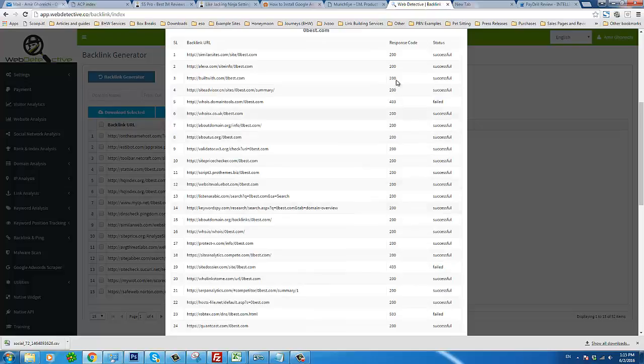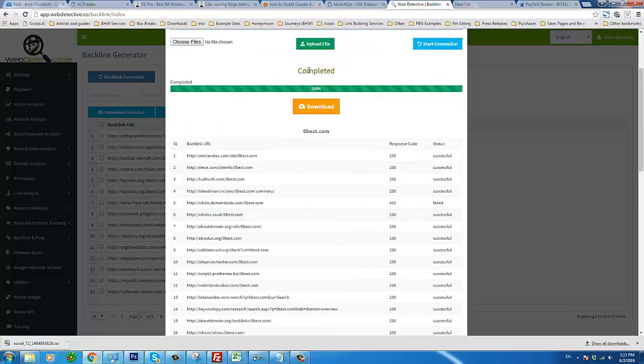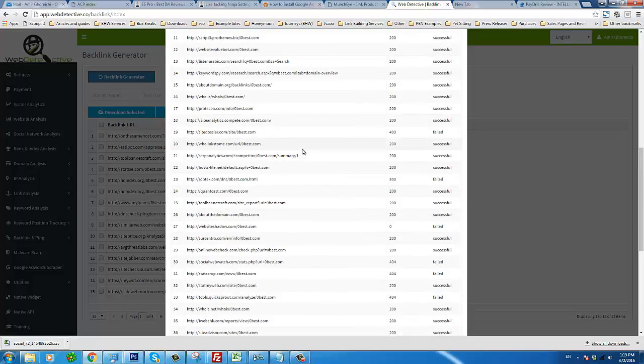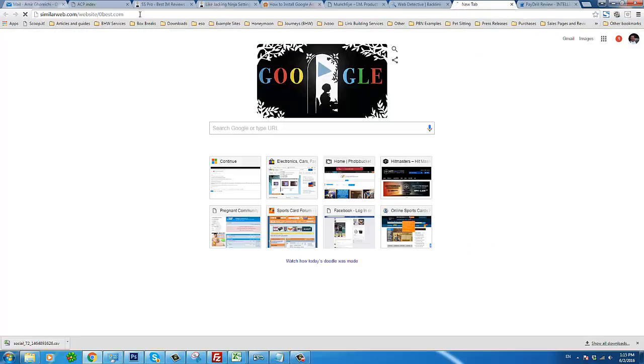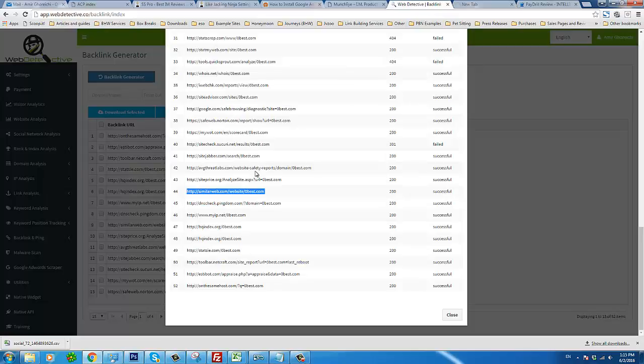instantlinkindexer.com. And as you can see, we can always download a report, but here are all of the results for the backlinks we were trying to create. They're just simple bookmark type of backlinks and profiles. We'll pull one of them up right now. On similarweb.com, which is a very strong domain. Yeah, that's an authority. These are all authority domains right here, so that's very good.